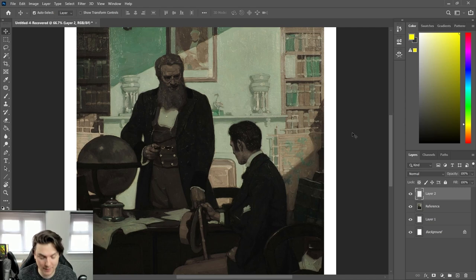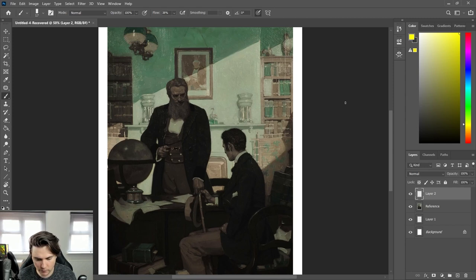So looking at this image, why did I choose it? Well, it's a beautiful piece of artwork to begin with. It's a style that I really appreciate. It's an old painting from, I believe, the 1930s maybe. Probably should have fact checked that. And the artist's name is Mead Schaeffer, I don't know how to say it, but fantastic artist.